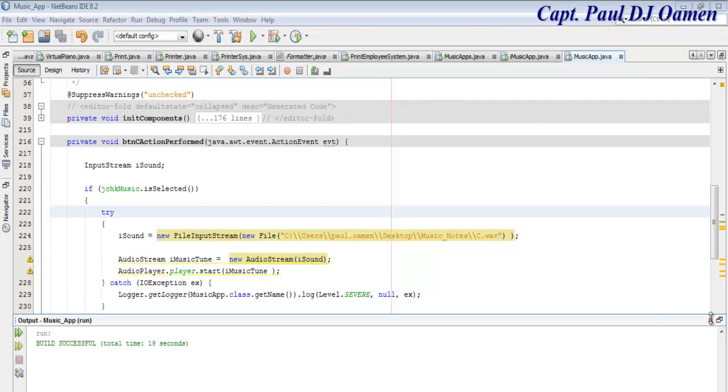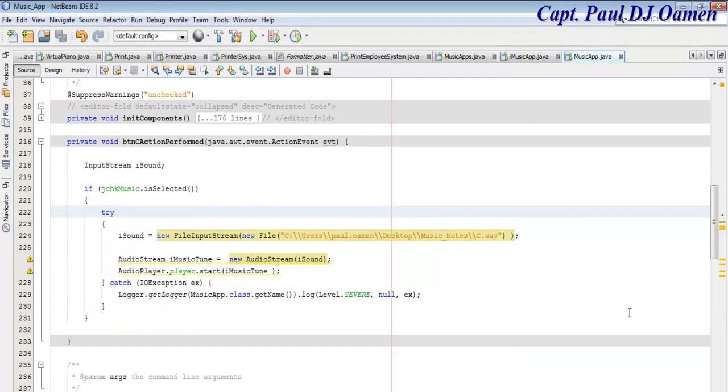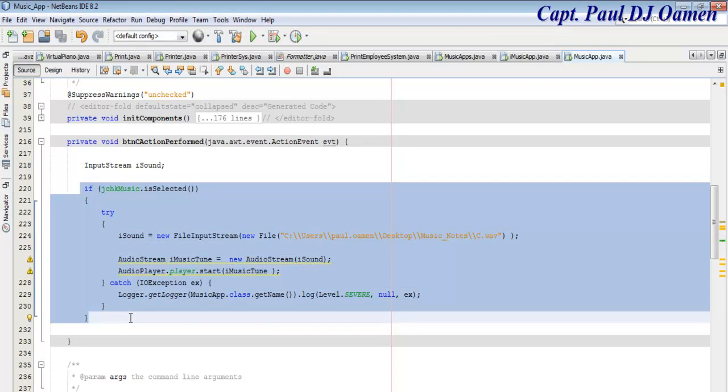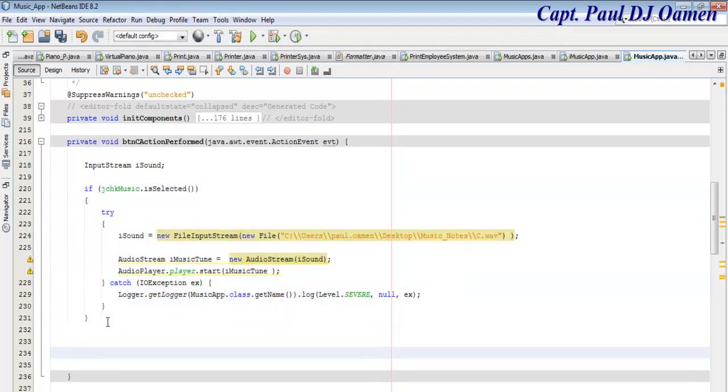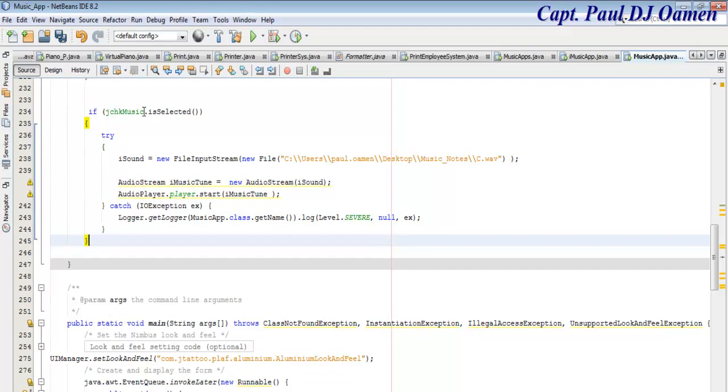So the next thing is, if we select the steel drum, I'm going to copy all of that. If the steel drum is selected, paste that underneath here and change this to steel. If it's steel drum, then we want this to be underscore drum.